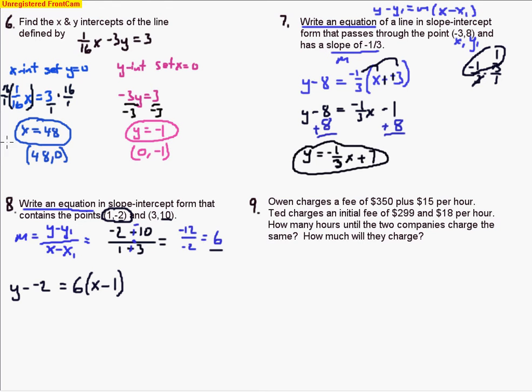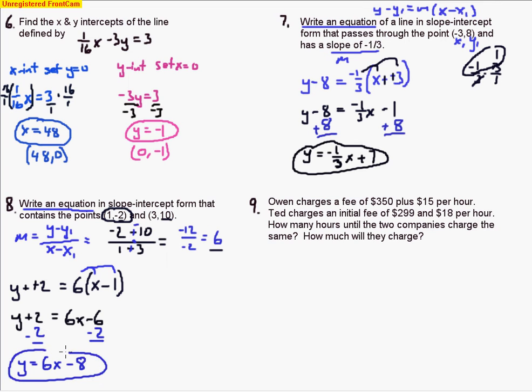And so we're using that distributive property, multiplying the 6 over that subtraction. Now I'm left with a y plus 2. Anytime you see that minus negative, change that to plus positive, equals 6x minus 6. So just one more step here, and that is to subtract the 2 from all sides. Now remember, they're the same sign, so here we end up having to add those two numbers. So y equals 6x minus 8 is our answer.